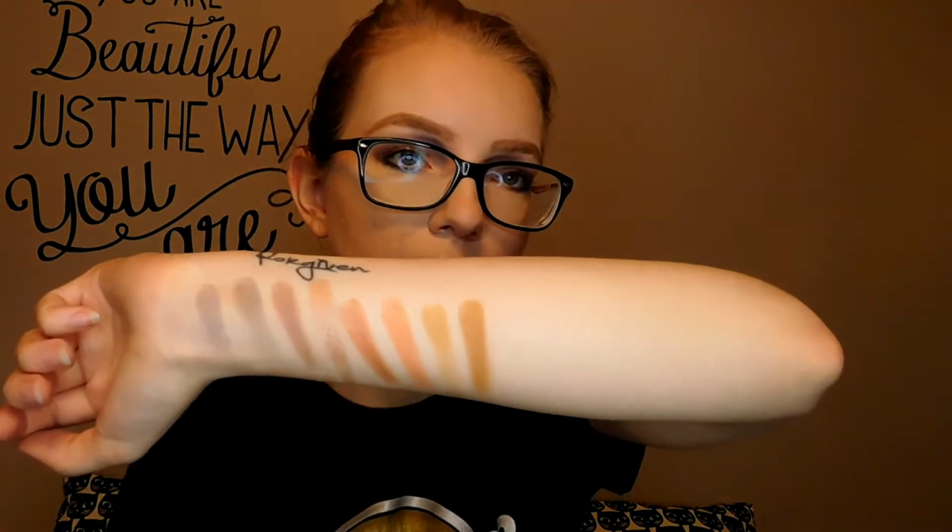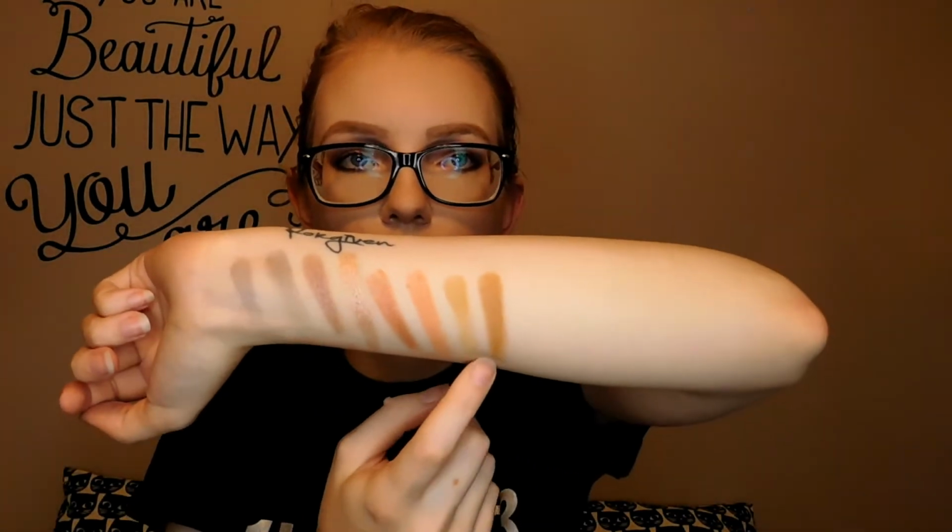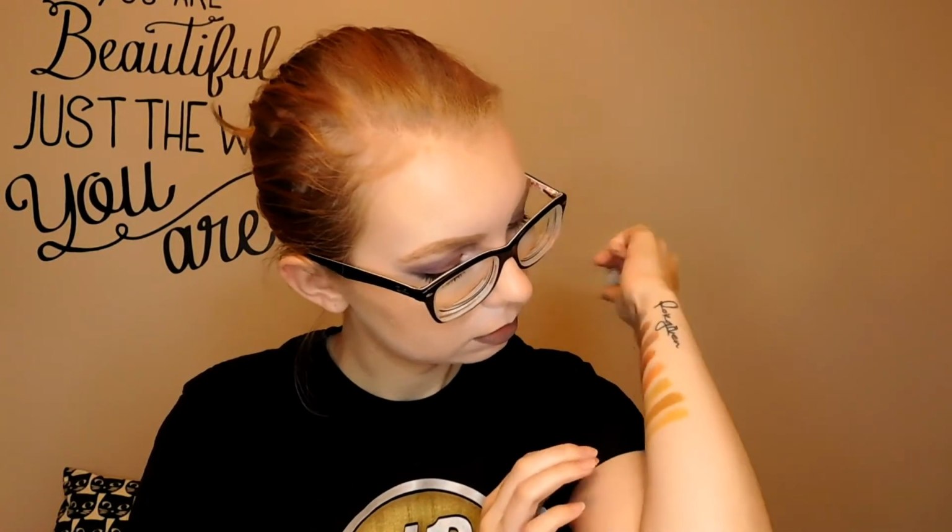That one is a little more intense, so I'm thinking that they're not exactly the same. Maybe I rubbed my finger in it too hard or something, but that one is just a little more on the brown side. And then the shade called Paper Tiger from ColourPop is that same kind of yellowy mustard color. This maybe has a little more orangish in it. But on the eyes, they'll probably look exactly the same.